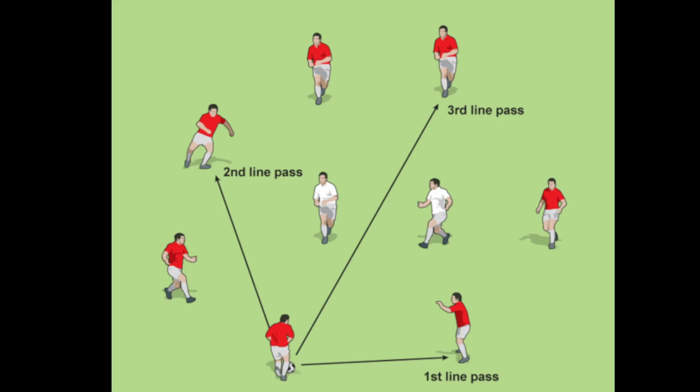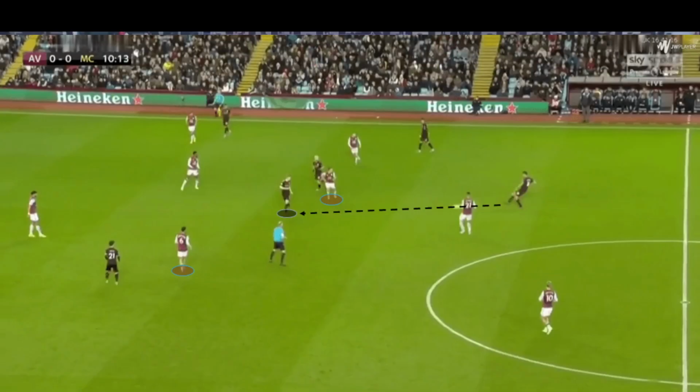Then you bring in your coaching points. The first thing you're going to ask them is how many passing lanes, or lines I should say, do you have, and see what they say to you. They might give you the answer, they might not. They might give you 1 or 2, but then you reinforce and say to them, the first line of pass is to the player next to you, the closest player next to you. The second pass is to a player past the defender, as you can see in this caption. And the third one is the killer pass you're looking for, in between the players, which is between the lines, as we can see here.